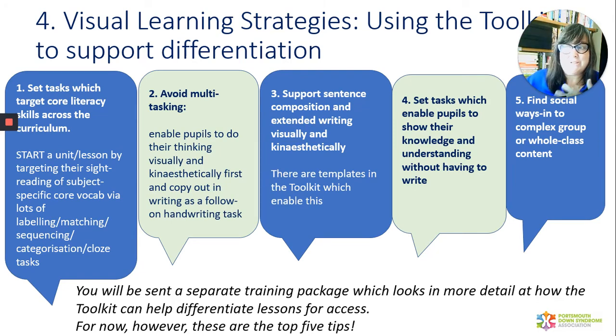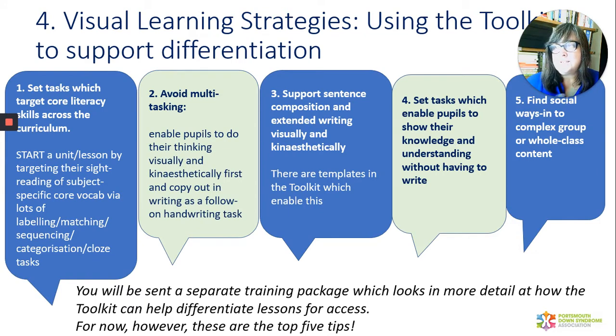And finally, section 4 is a more in-depth look at visual learning strategies. Now really here, we've touched on a lot of these already, and really here it's just a nod again to the fact that the toolkit will come with its own training pack in the next couple of weeks. But meanwhile, while you're wanting a first thought about the business of including a pupil with Down syndrome, this section here I really wanted to just flag up 5 top tips.